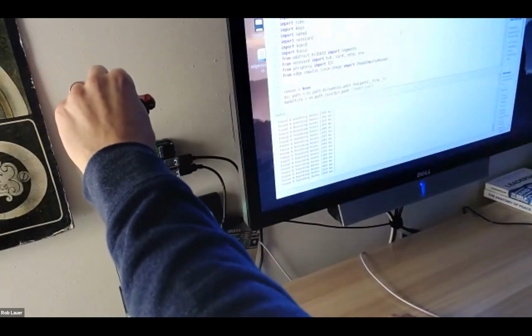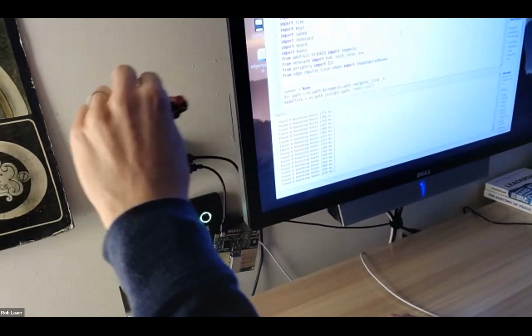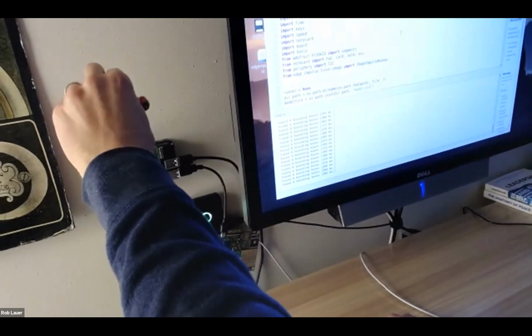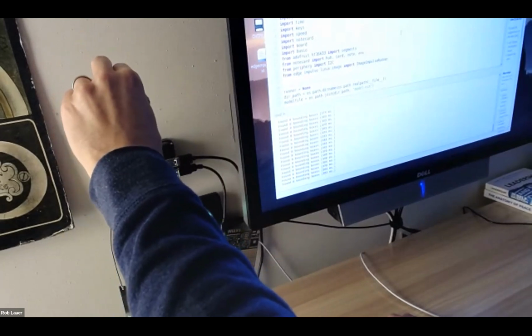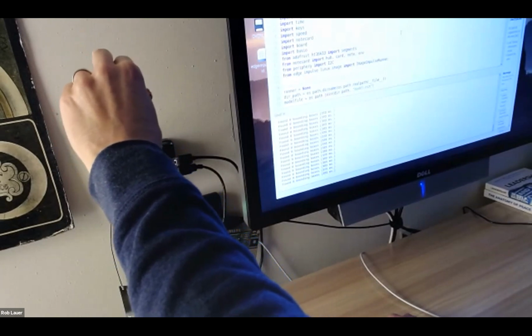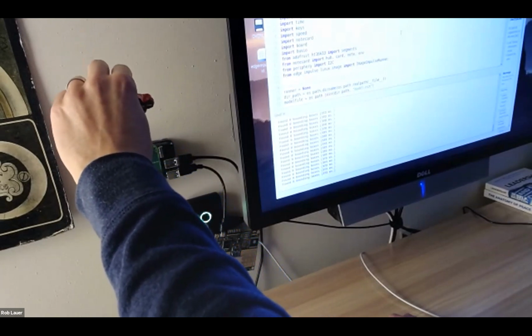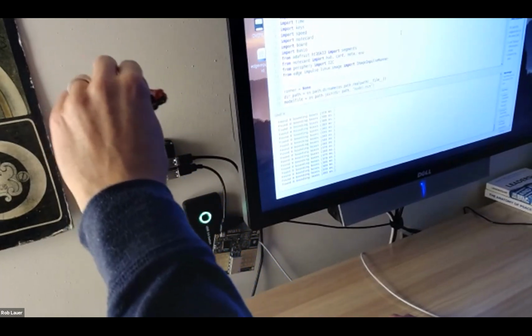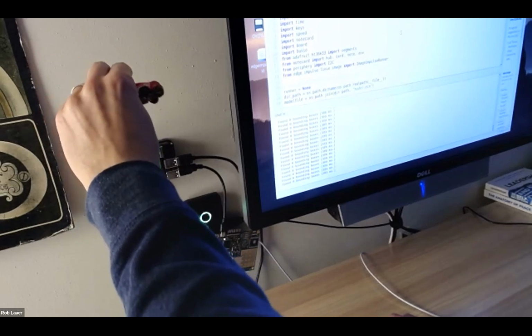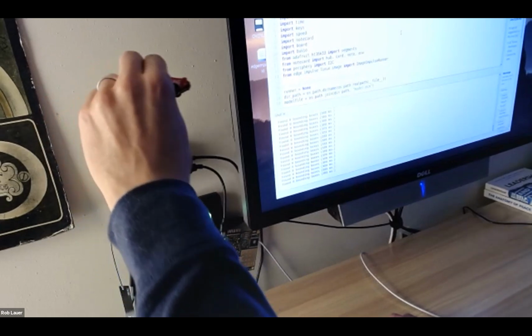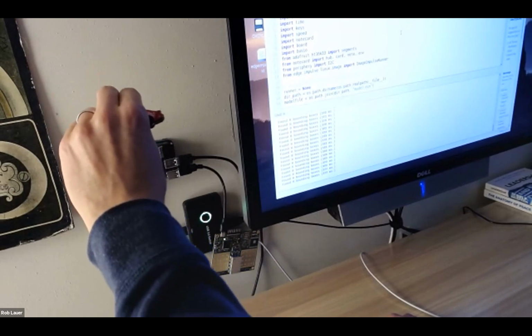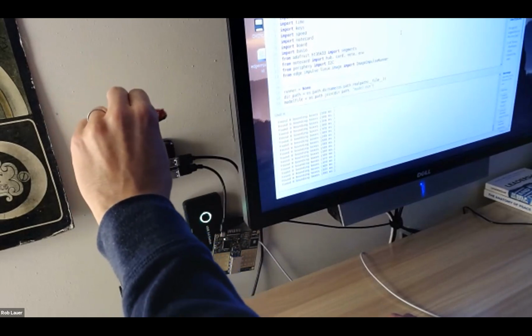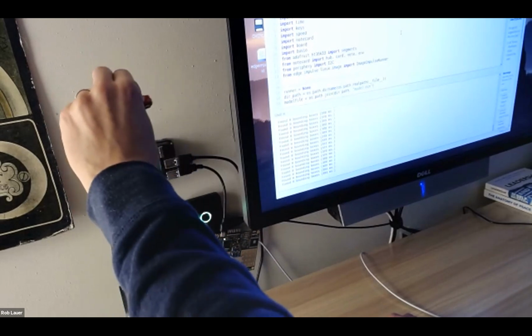Let's see. We'll get something here, I promise. Every time I tested this out, I would get something eventually. It might take 30 seconds or so. And if it doesn't work, I'll just show you the data I accumulated earlier today. Oh, but it's fun if it actually works.